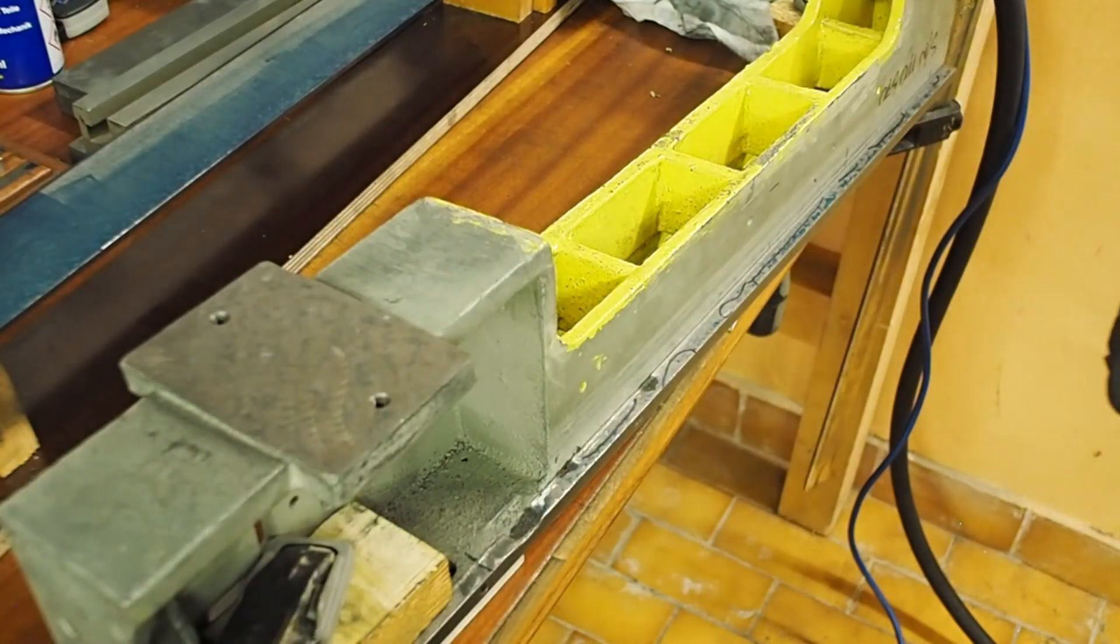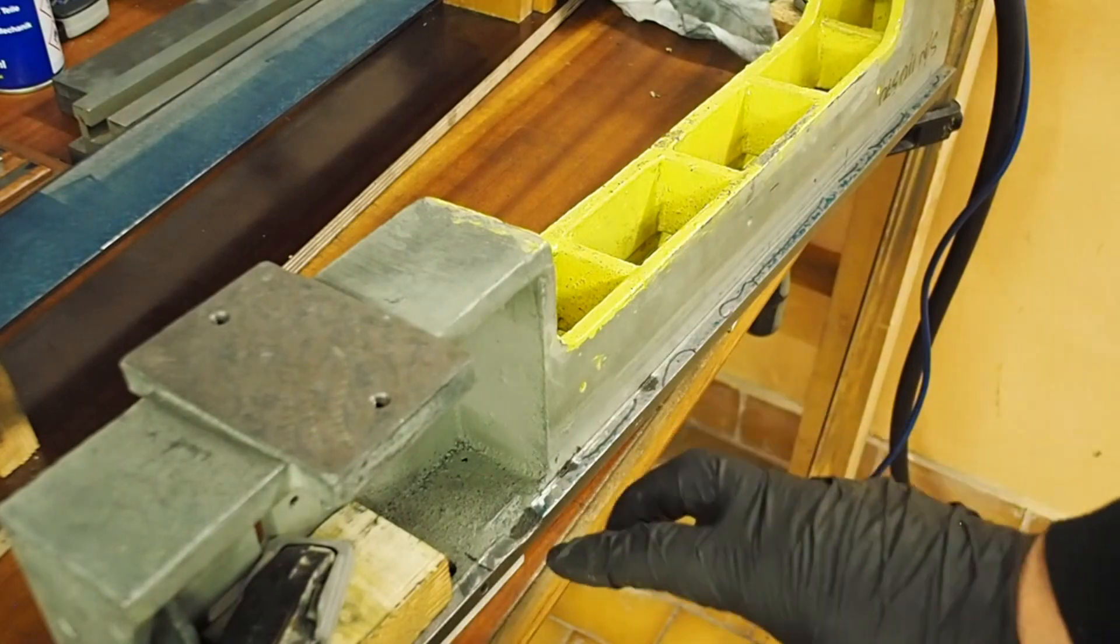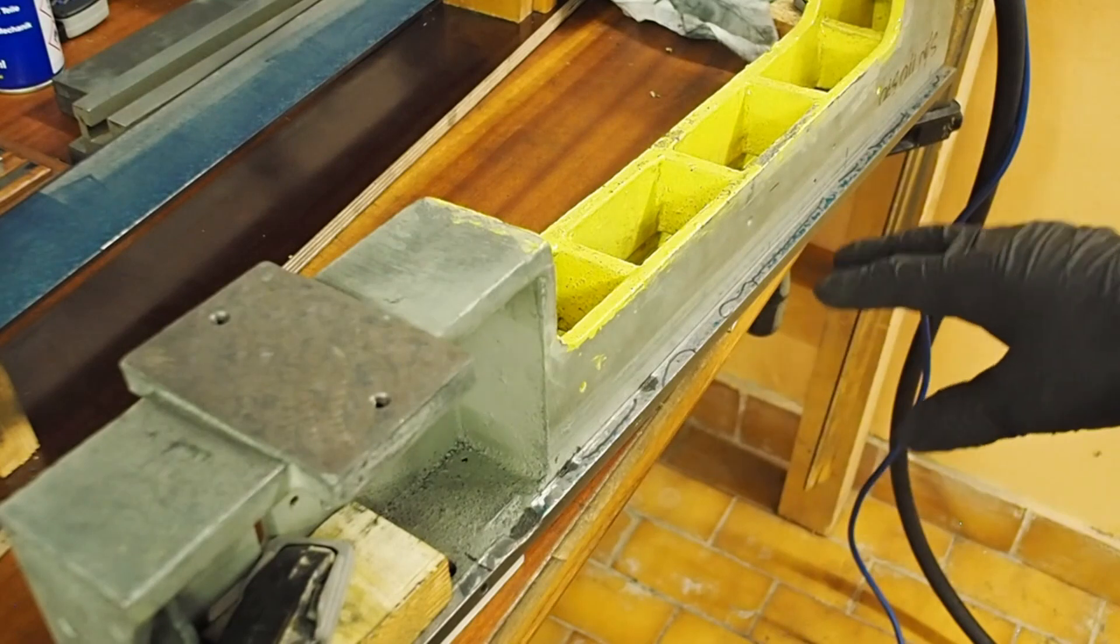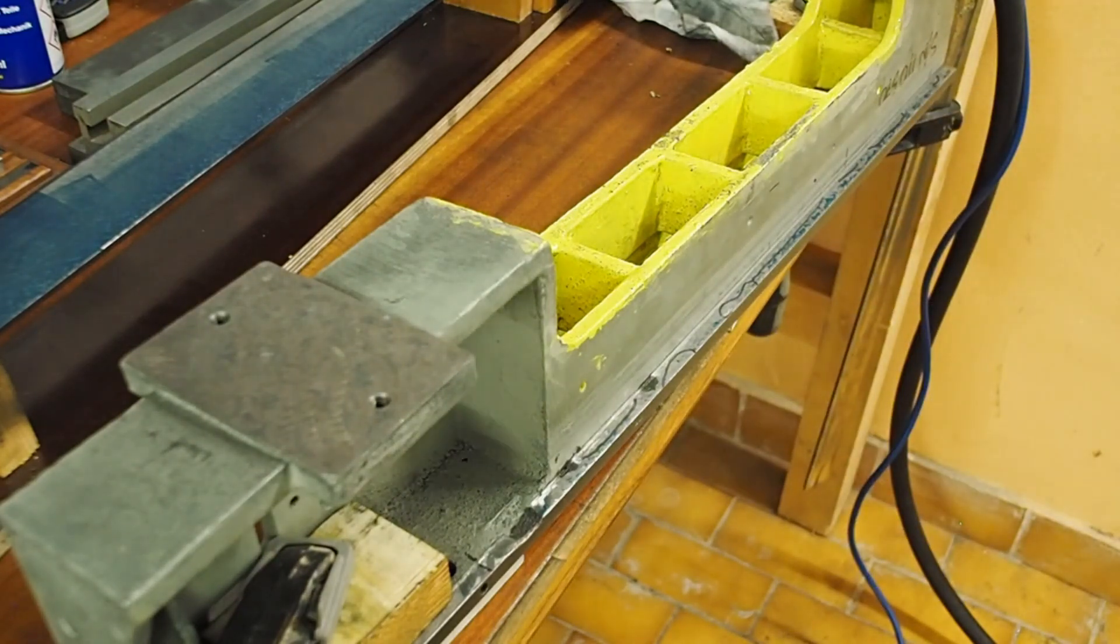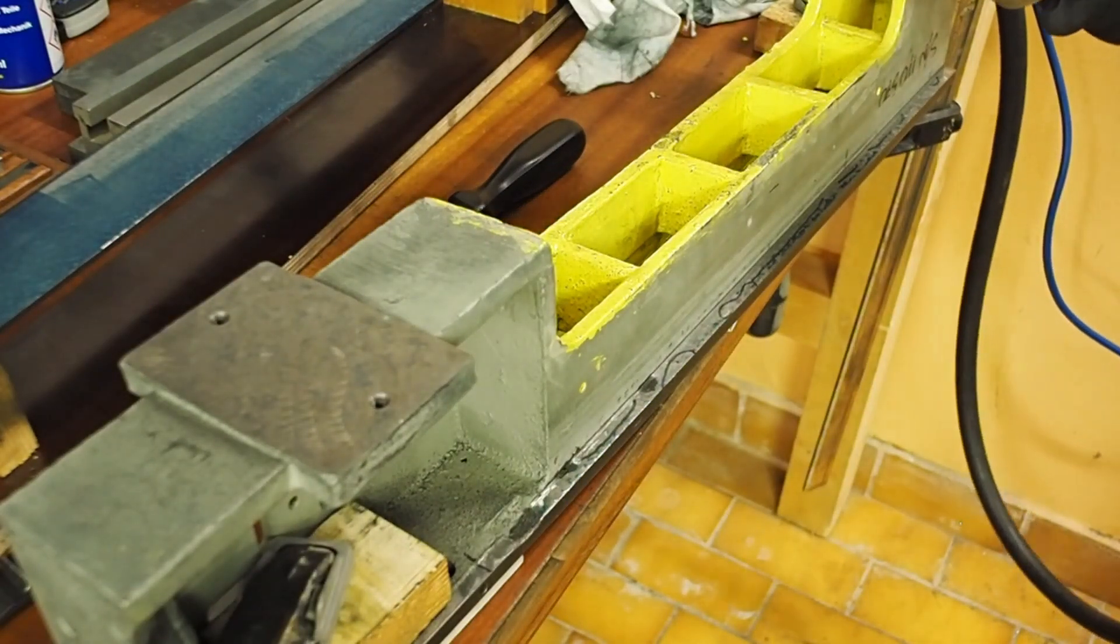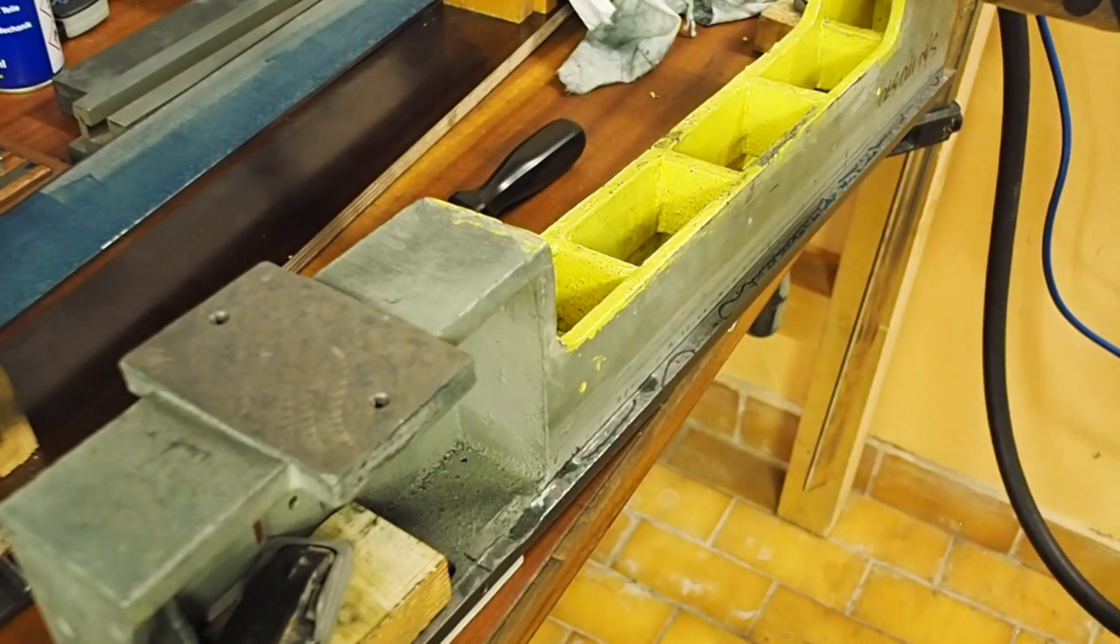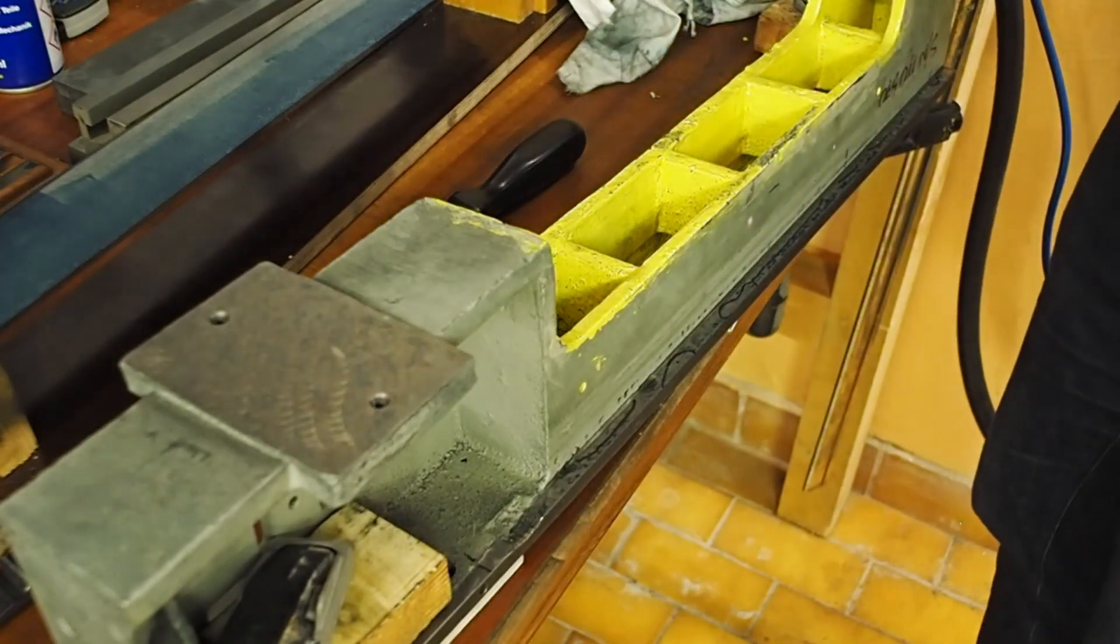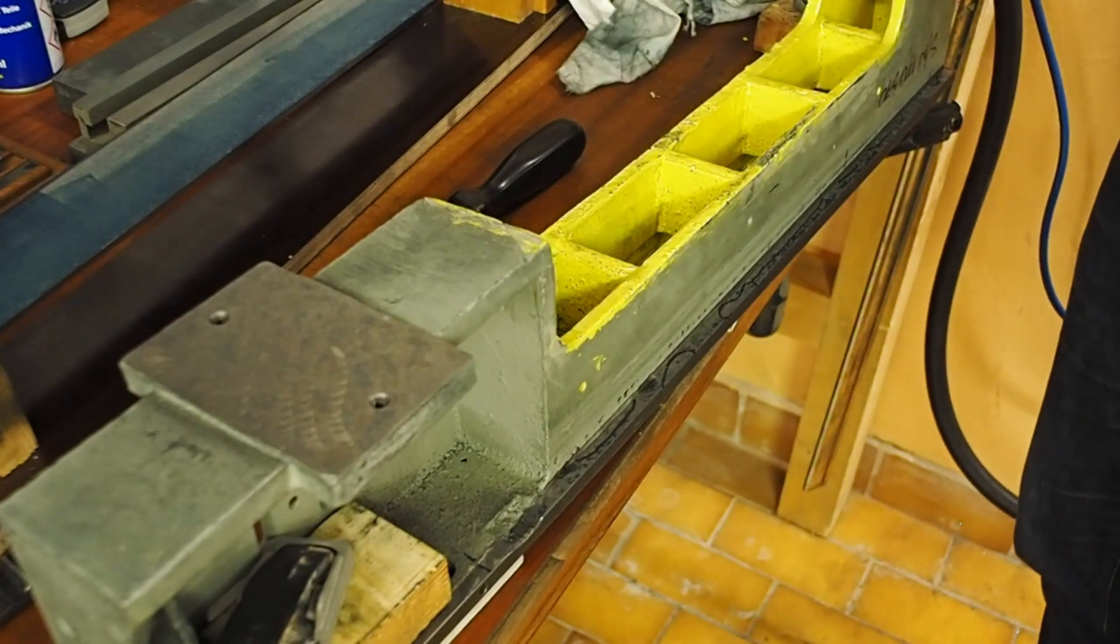So, now comes the hard part and that's trying to scrape for points. Because we did measure that we're within about 4 microns over the length. So, now it's really just trying to get into the, trying to increase the bearing surface and trying to scrape for more points. Just having a look to see whether it actually works better to use the Coborn on this last bit of scraping. I've turned, I've reduced the stroke down to about 3 millimetres. So, let's see if we can dive bomb these, dive bomb these spots better with the Coborn than with the handscraper.